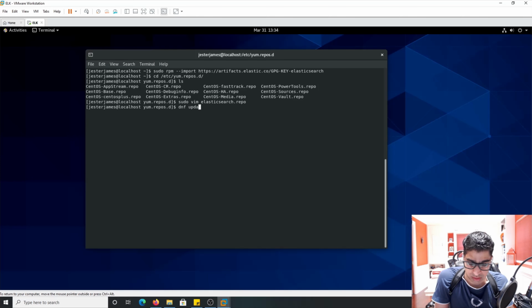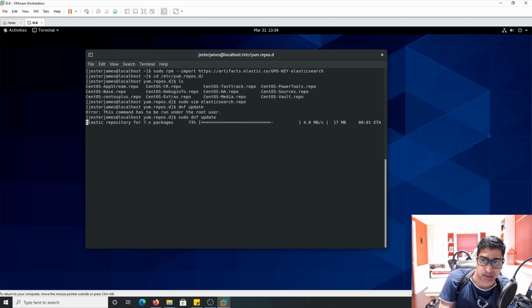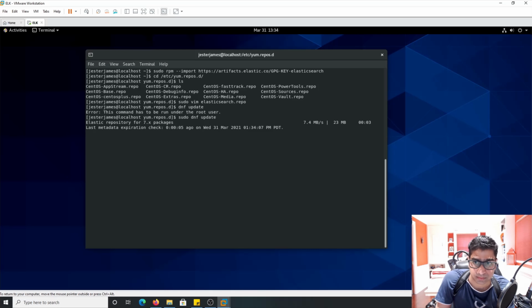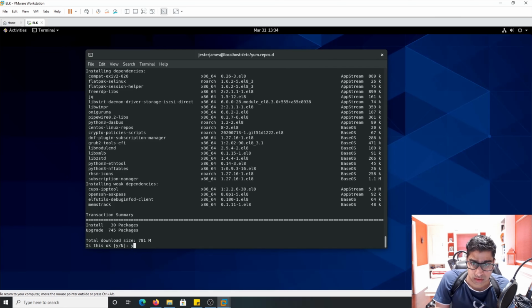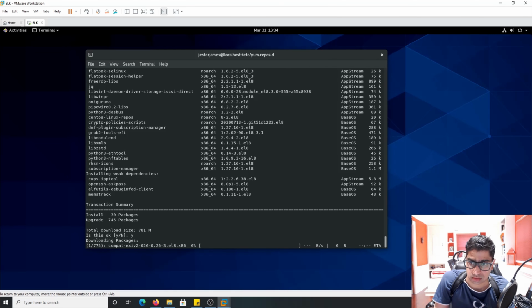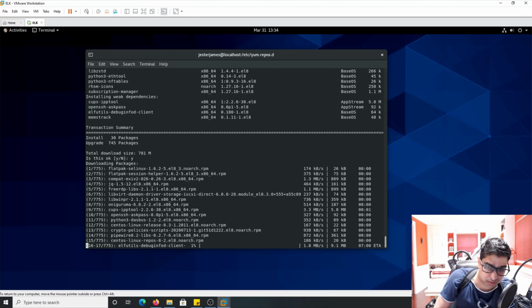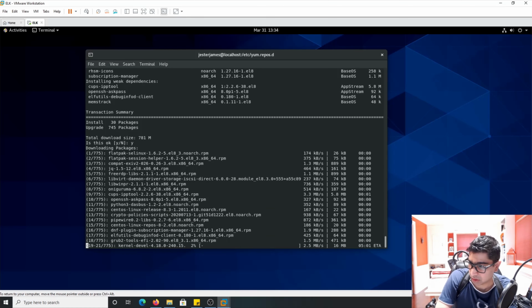So I'm going to run sudo dnf update. There we go. We got that Elastic repository getting installed, so that's a good sign. I'm going to hit yes. This is going to install everything from the Elastic repo for us.